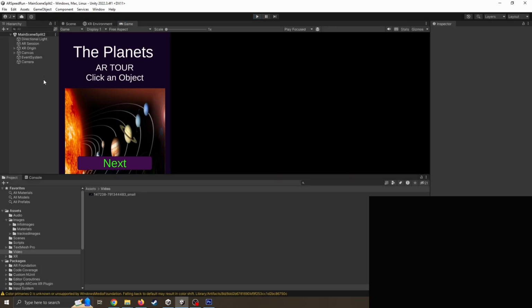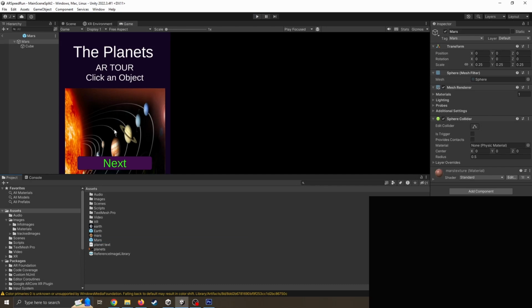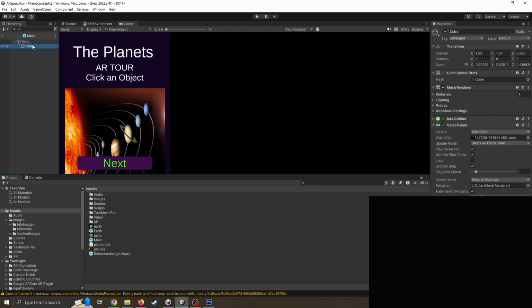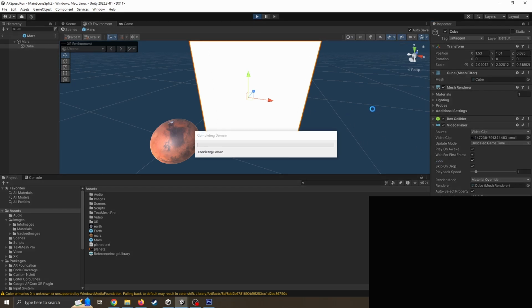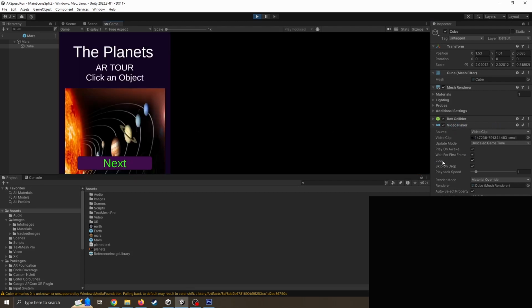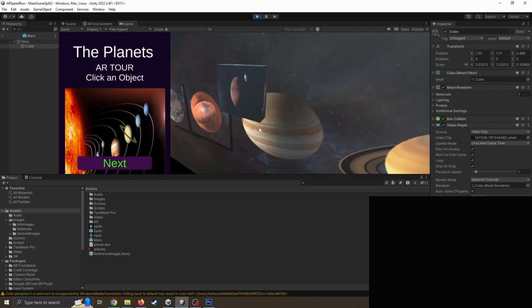If I go back onto that video itself, I'm going to come back into our assets, click on Mars, and click on the cube. Obviously we can't see any text there because it only works in the video. We can see play on wake, since I want it to play automatically, and loop, so it can play over and over again. I might in the future look into coding this so we could override the video player, so we could have a play and a pause button, but I might come back to that later.